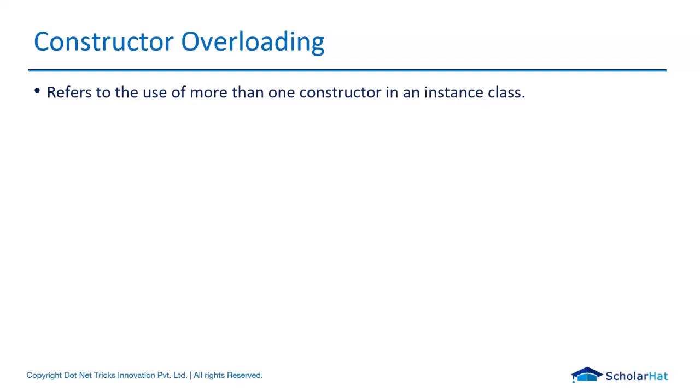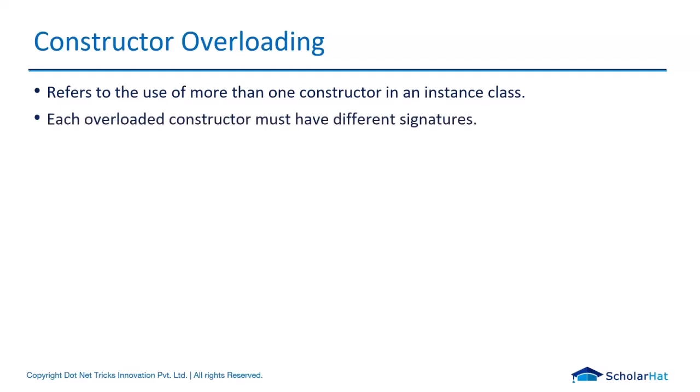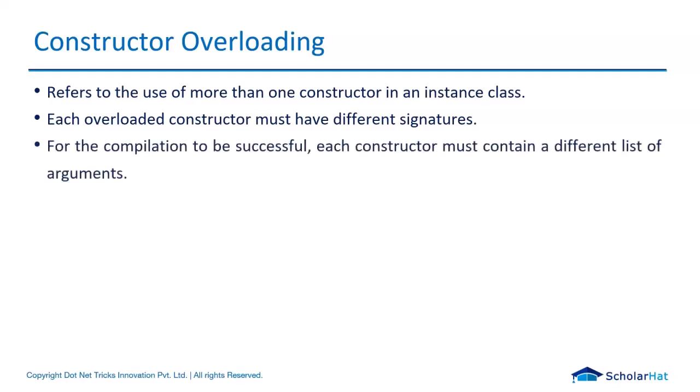As I told you, a constructor has the same name as the class name, but we really need to make sure they have different function signatures. We cannot have two default constructors with the same name in the same class. We cannot have two parameterized constructors with both numeric values. We need to really take care that either the data types of those parameters are different, or their number of parameters is different, or otherwise their sequence is different. So this is something that you really need to take care of.